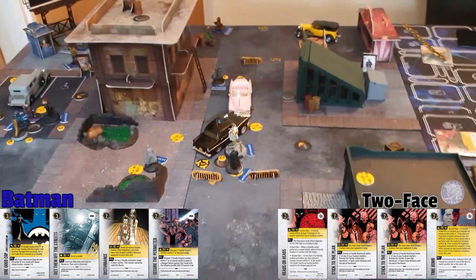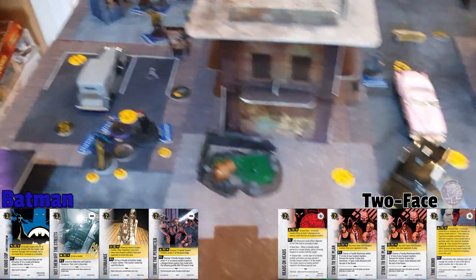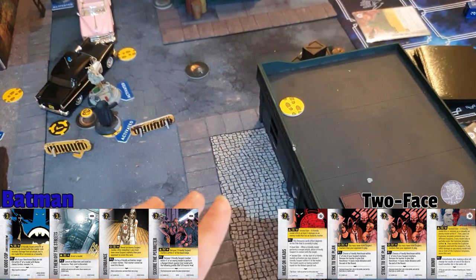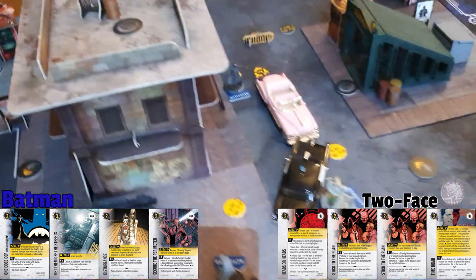Okay, so this is the board state at the end of round 3. As you can see, it is a bit of a mess. There's people all over the place. We're really in each other's faces. My attempt to bunker down in the corner here was waylaid by the fact that I had placed a few of the guys over on this corner, which can be a bit of a problem to secure the area. I mean, you don't have to deploy in both corners, and I probably shouldn't have.